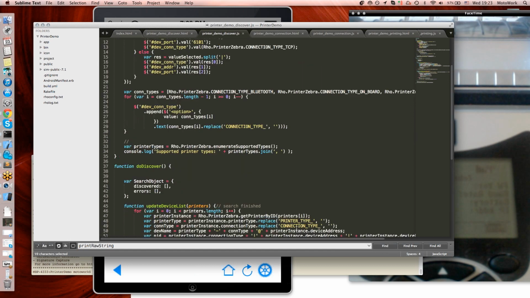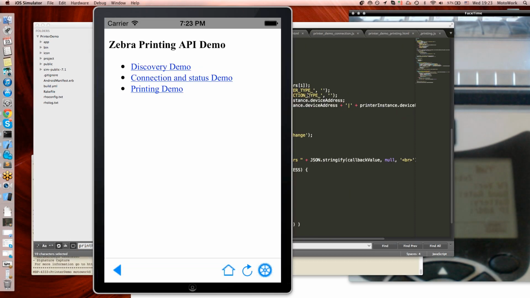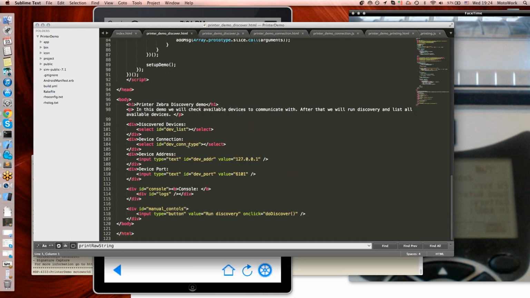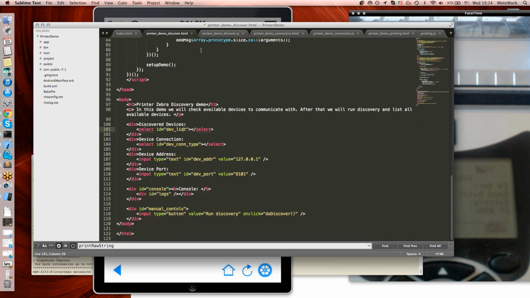So what are we doing now? When the page loads, we display a set of drop-down lists with device information, which should be shown when a printer actually is discovered, and a button to start this demo.